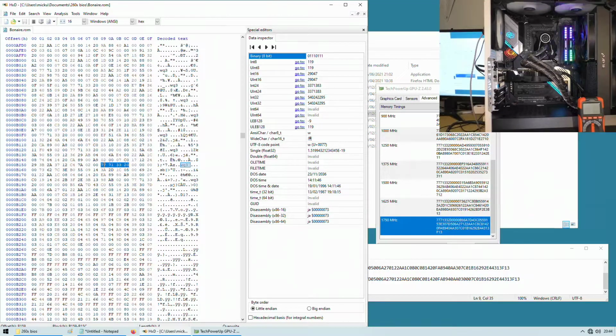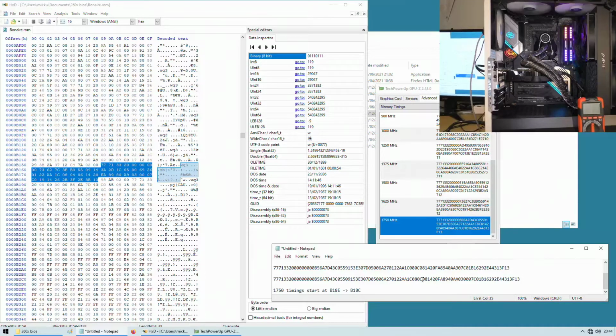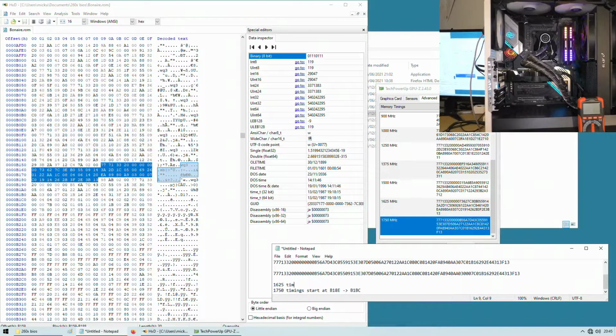So then this is going to be the 1625 strap here. So that should go through to B13. Yeah, there we are. So that starts at B159 and goes through to B188.